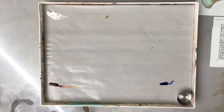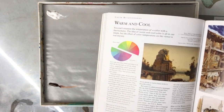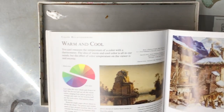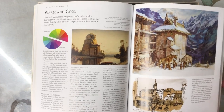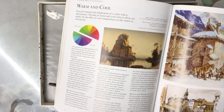When you think about it, what we have is a very limited palette setup. We have white to make the colors lighter and to tint the colors, we have orange, and the complement to orange is ultramarine blue. Referencing James Gurney's 'Color and Light' — a great book I'd suggest to all of you — the small limited palette we're using can be emulated in this particular scene.